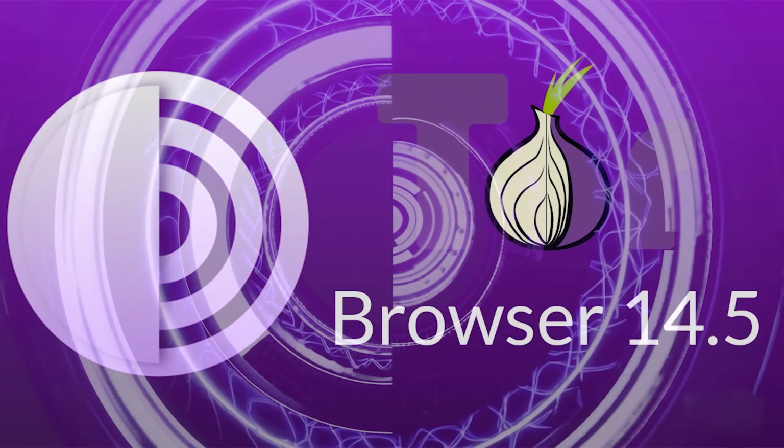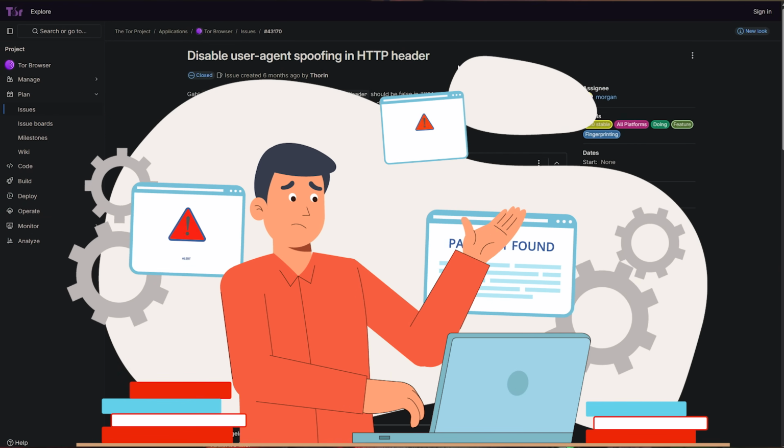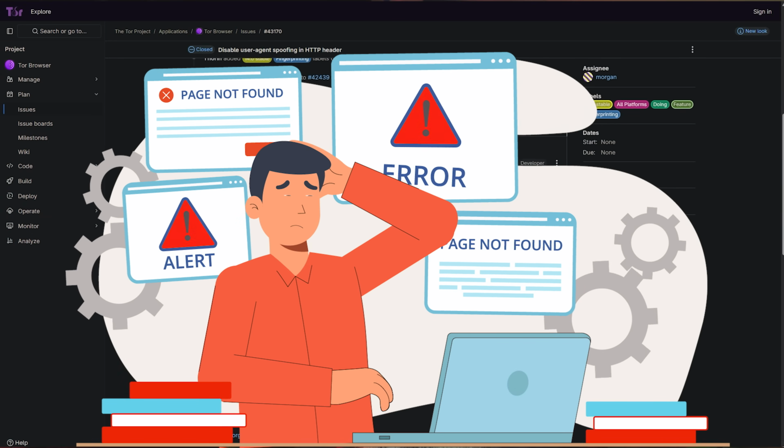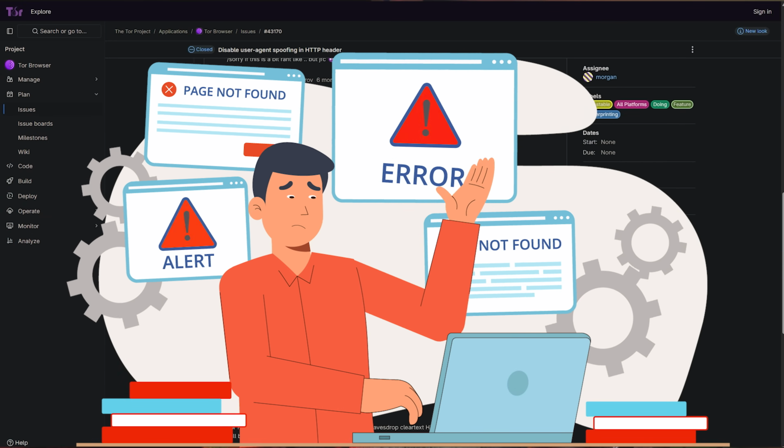To be blunt, the Tor project, in the move that it made, or these developers made, gave off the appearance that it abandoned one of its most important privacy protections. And if you ask, well, okay, they must have had a reason, right? Well, it wasn't because the feature was broken, and it wasn't because it caused some instability or conflicted with something that was absolutely vital. They removed it simply because they wanted to and they could.